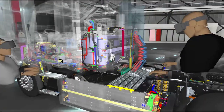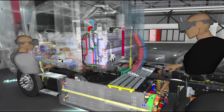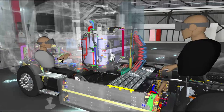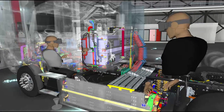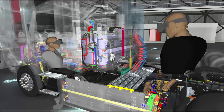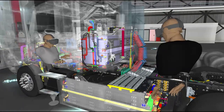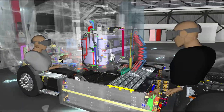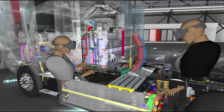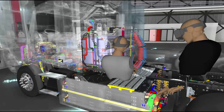You can now take a better look at these six batteries — this is the new configuration being launched now. Before, we had two batteries on each rail, and now we have two additional batteries up behind the cab. This truck has 565 kilowatt hours, and with that much energy stored on board, our customers can get up to 275 miles.